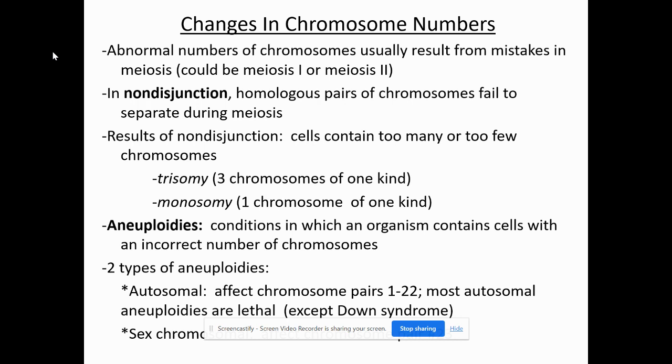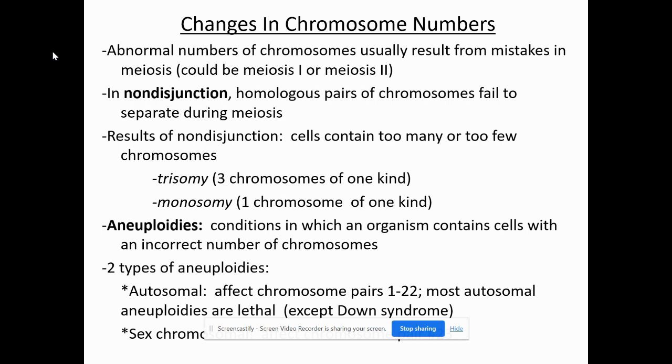The aneuploidy would be referred to as a monosomy if you're missing a chromosome. So say, for example, Turner syndrome, which I can explain to you on Wednesday, you are missing one of the sex chromosomes. You get an X and you get nothing. So that's a monosomy. So the event is non-disjunction. The result of it is something called an aneuploidy. And it's either going to be where you have too many, a trisomy somewhere, or too few, a monosomy somewhere.